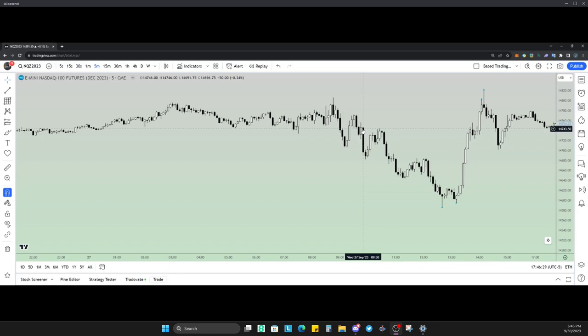I might not know what the draw on liquidity is at that moment, but I know what the market is doing and what the present structure is doing. So if I wanted to, I could catch a 15-point run. But my experience is saying, is it worth it? Is the juice worth the squeeze to be in there back and forth now that you know what you know? And it's not.